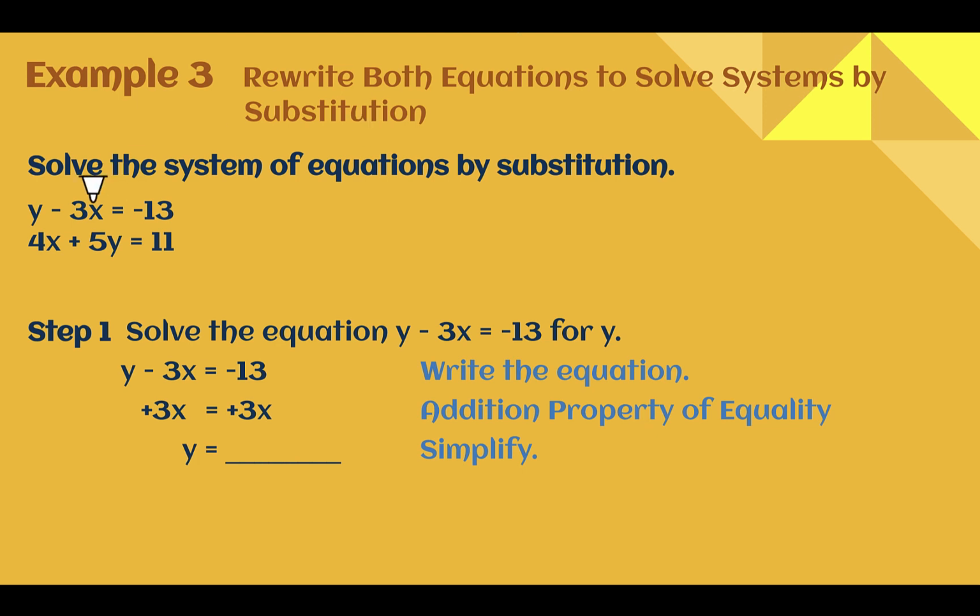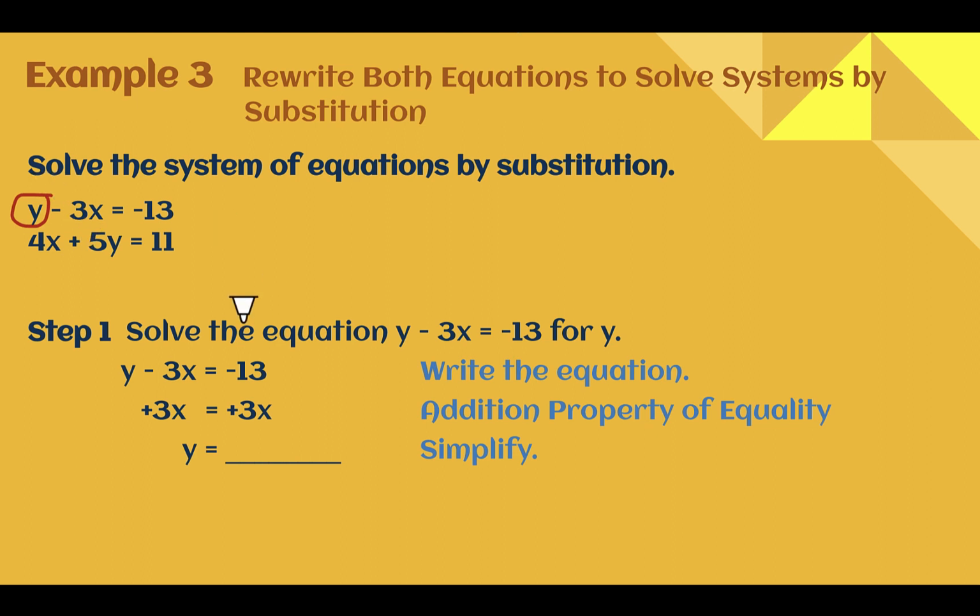Since neither of these equations are solved for the variable already, and both of them have x and y on the same side, with the constant number on the other side, substitution in fact is not your best method to solve. Elimination, which we'll learn about in the next lesson, would be easier to solve. But we still can solve by substitution with a little manipulation. This one has the y pretty much by itself already.